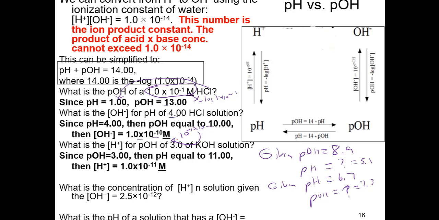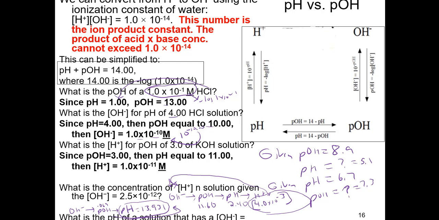So you want to go ahead and practice with these problems. I could give you tougher ones, such as the one you see down here. That's a little bit more challenging. You're going to have to go from hydroxide to pOH to pH to hydrogen ion concentration. Because the coefficient is not a whole number of 1, you're going to have to use your calculator.